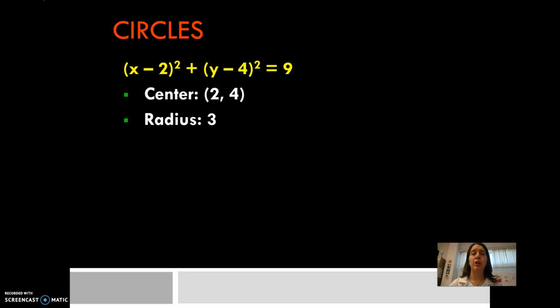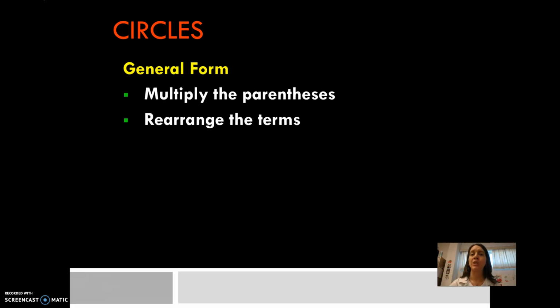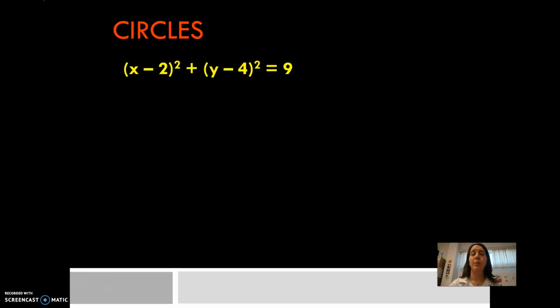Now, the equations that are going to be given to us today are in what's called general format. What did that mean? That an equation was in general format, there were no parentheses. We could multiply the parentheses out from the standard format using our FOIL method, and then we had to rearrange the terms. In order to rearrange the terms, everything had to be on one side of the equation, meaning the equation has to be set equal to 0. Let's go back and look at that equation that we just walked through that was in standard format, and let's see how we can put that into general format.